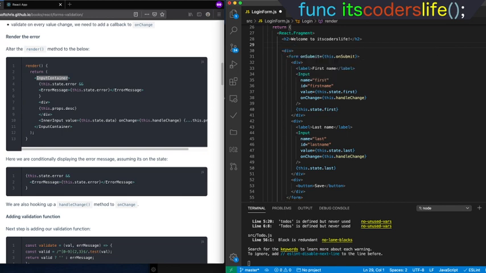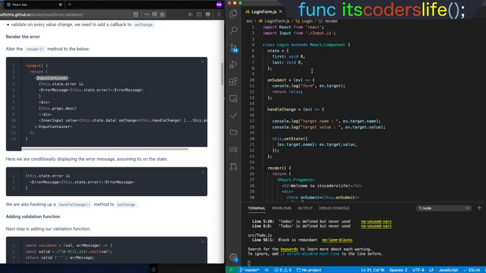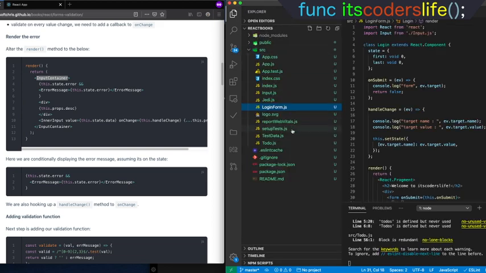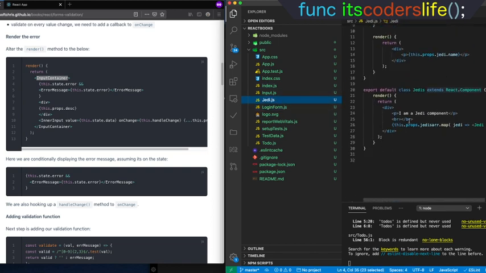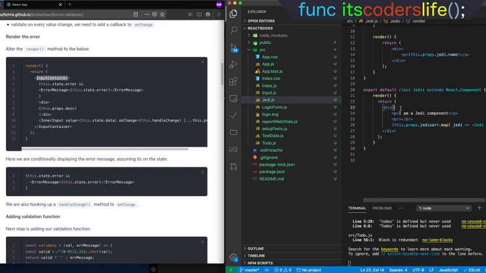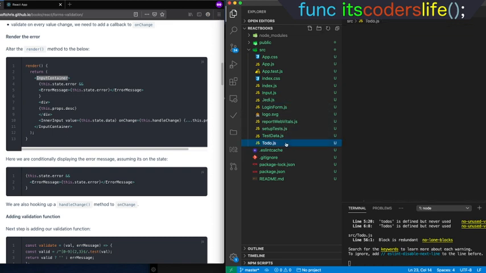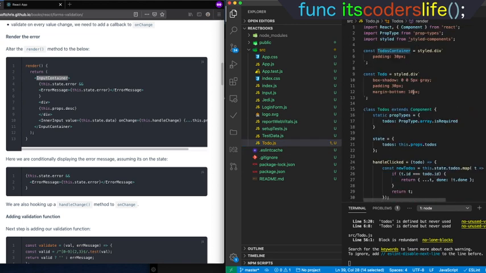Oh, input container is something like, wait a sec, we did something with the styled component. Where was it? Yeah, we had it in to do. So the to do's container is nothing but a styled div.